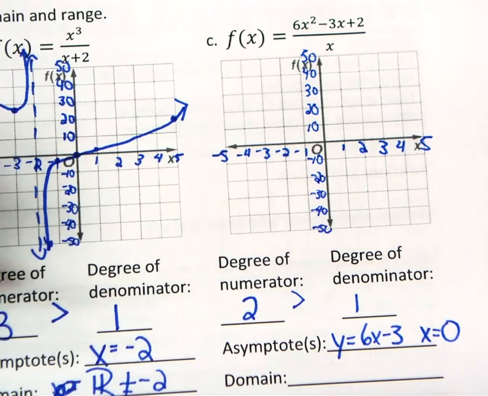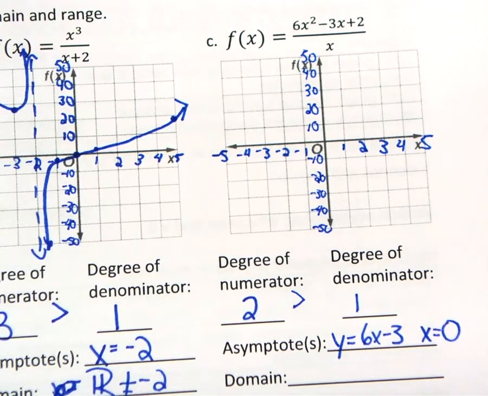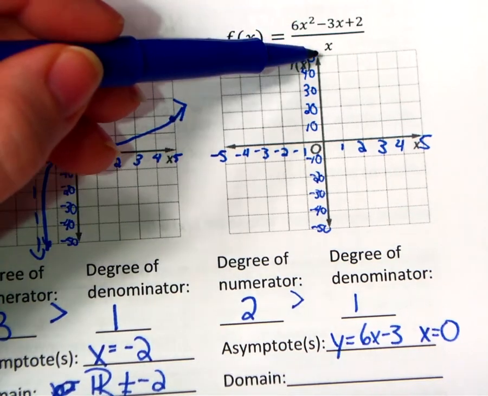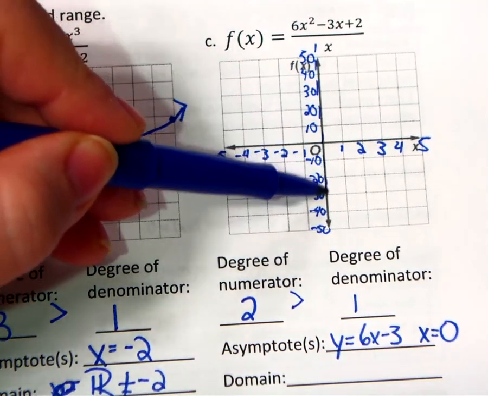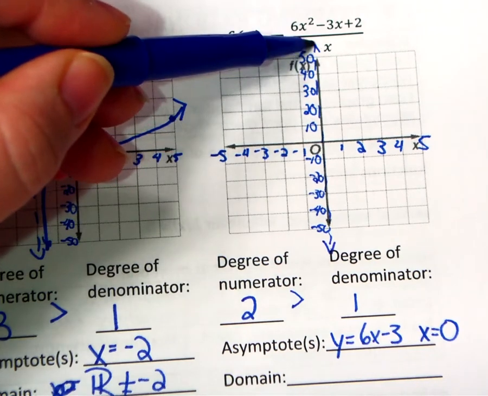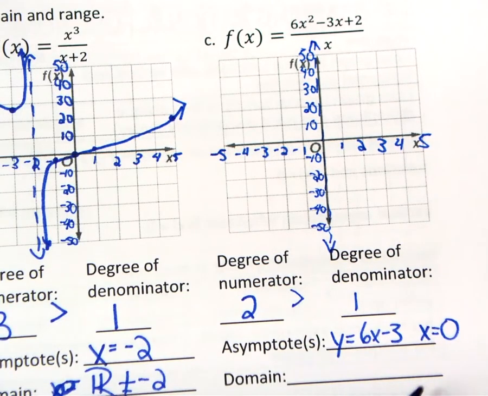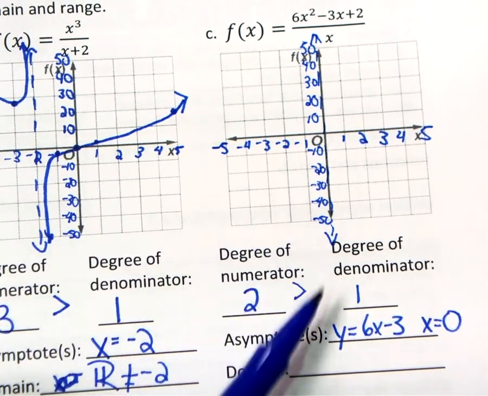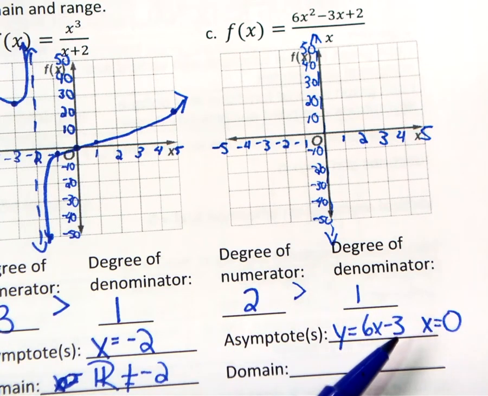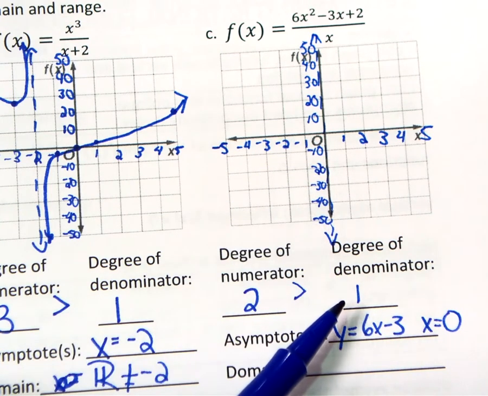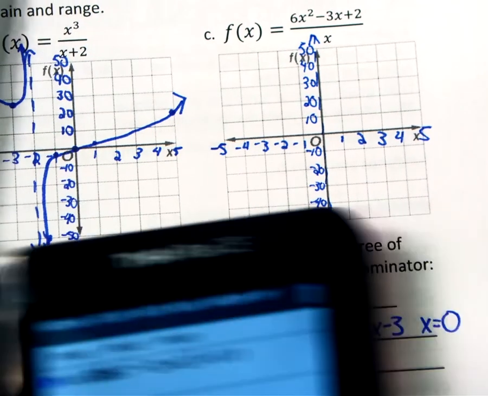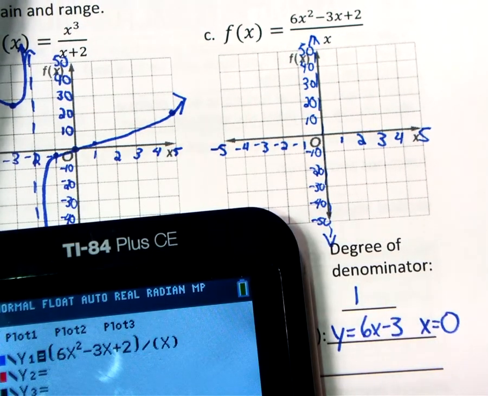So we know that we have an asymptote happening at x equals 0. But we also have this asymptote happening at 6x minus 3. So we'll graph that asymptote first. Because we have such a strange window here, it can be difficult to graph that by just using your slope and your y-intercept. So my recommendation to you is to actually graph it on your calculator and get some points that will match what we've got going on here.